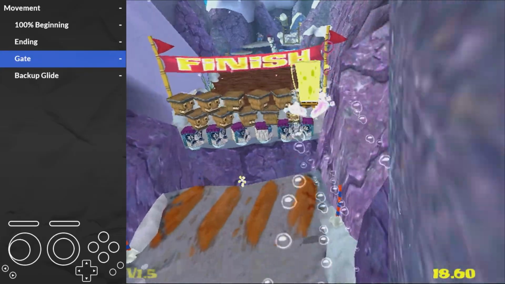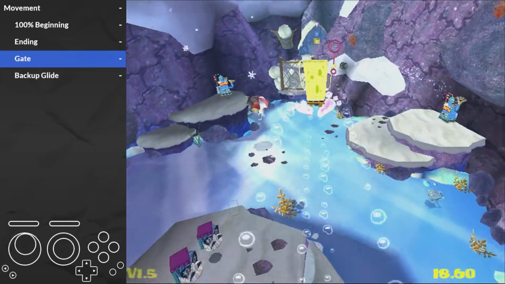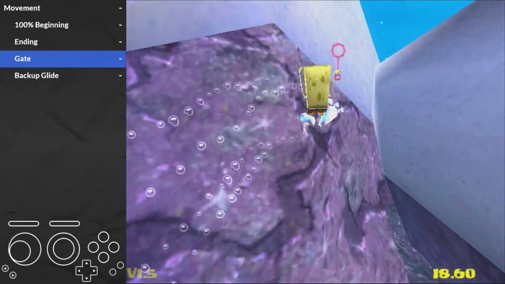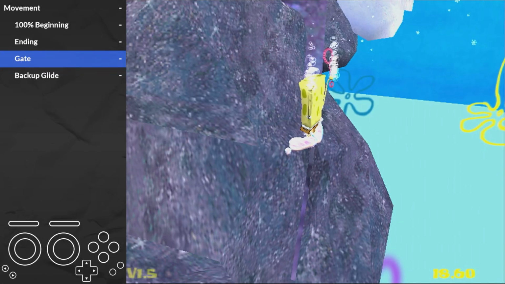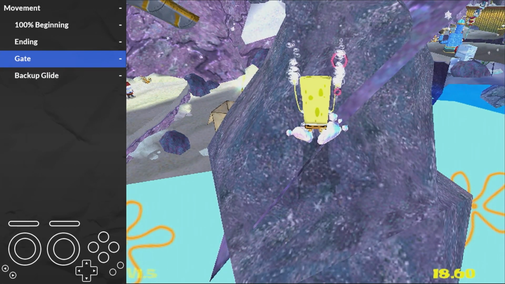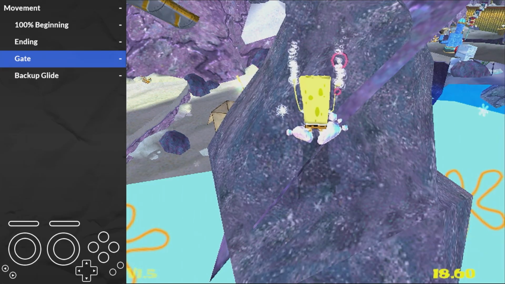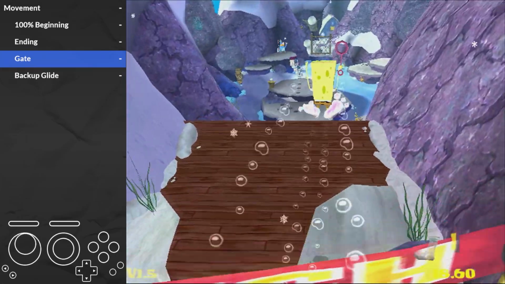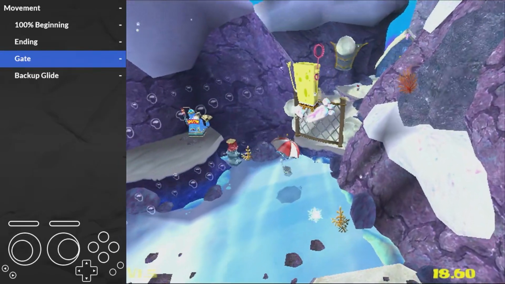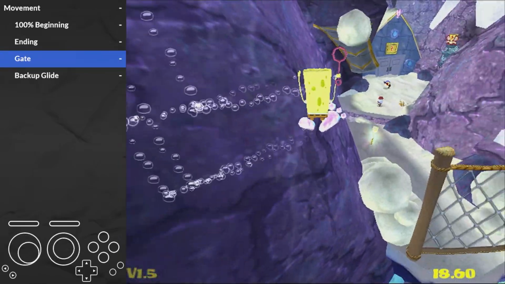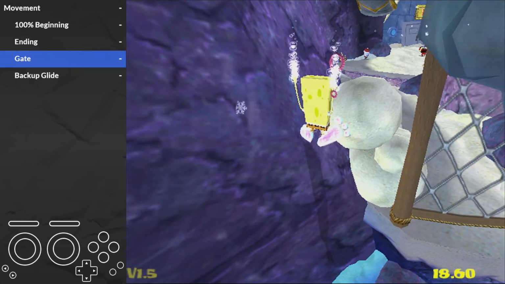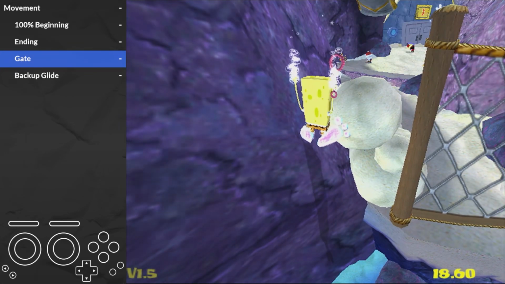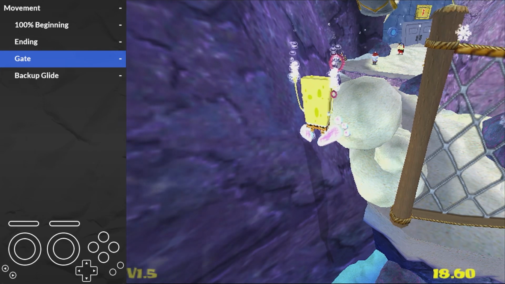And this is why. So you'll get the glide, right? And then let's say you're just slightly off. You turn slightly too late and now you're stuck. You can't get back in. And worst case, like this, you'll get soft locked on the wall and have to reload. So this is why I don't recommend doing the glide, as this can very easily happen. Here's another thing that can happen. You can turn too early like this, and then you'll get launched down and you'll get stuck here. So both of these things can easily happen. So you really just don't want to do the glide, in my opinion. Save it as a last resort backup if you have a slow speed.